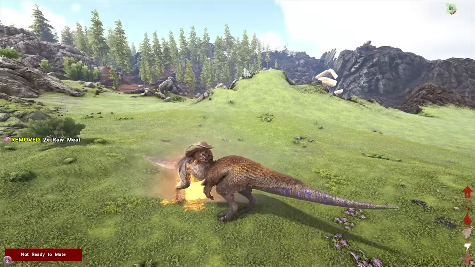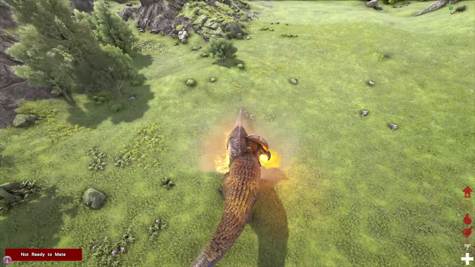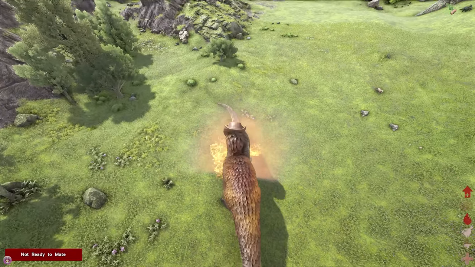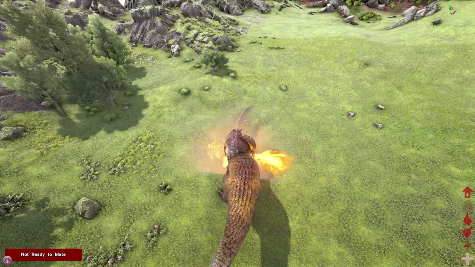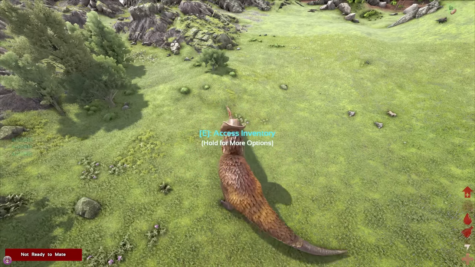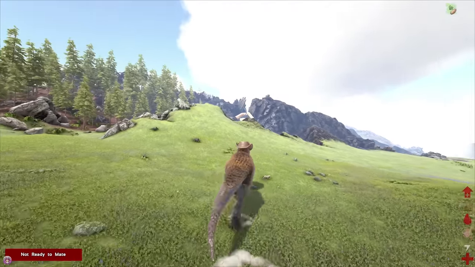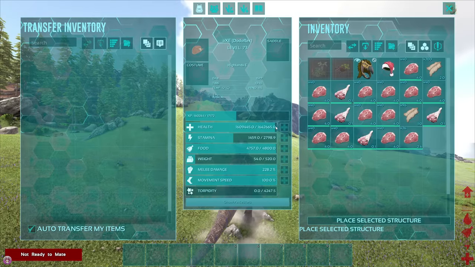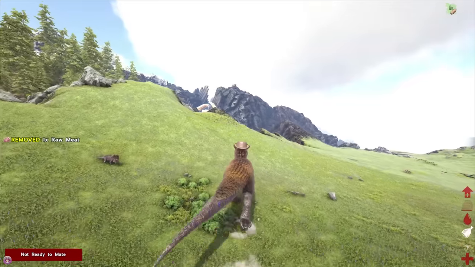It's weird. Right, munch, munch, munch, munch. Blow some fire. And munch, munch, munch, munch. And blow some fire. And munch, munch, munch. There we go. He's dead. Perfect. We've killed two wild Gigas and that's how much damage it took off me. That's insane. All right, come on.